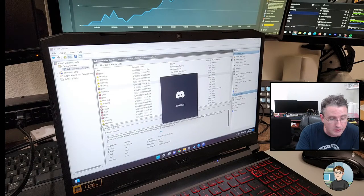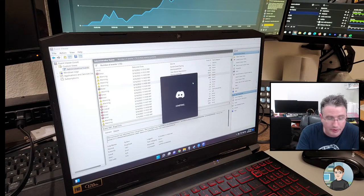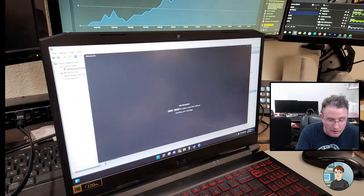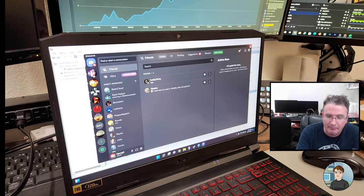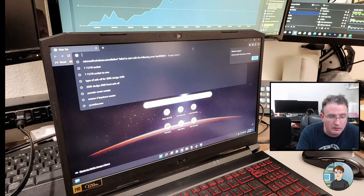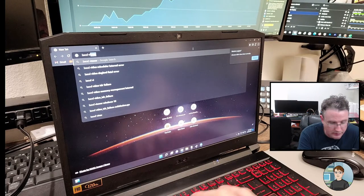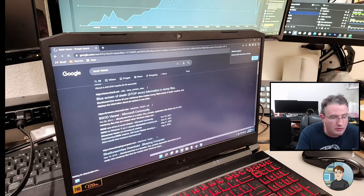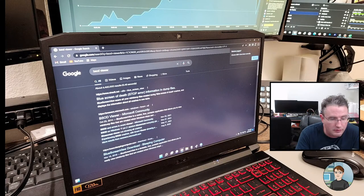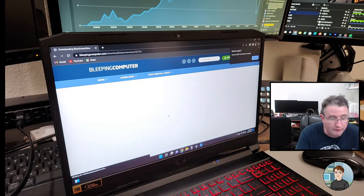In Windows, memory dump. Okay. I actually haven't looked at a memory dump in a long time. Last time I did, it was called BSOD Viewer or something like that. Blue screen. Oh, from Bleeping Computer. Okay, I think this is the one that I've used before. Blue screen view from Bleeping Computer.